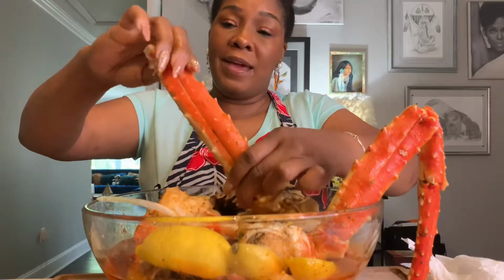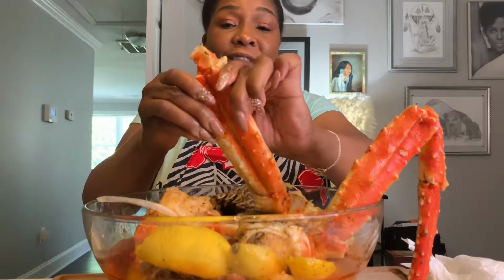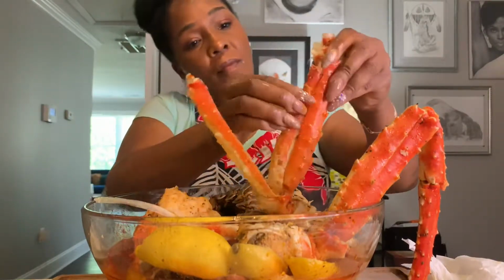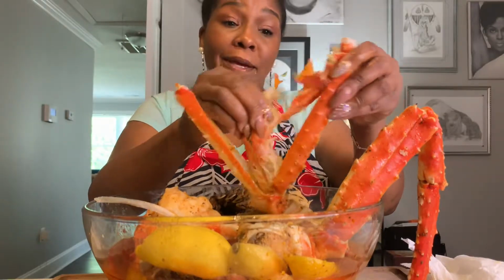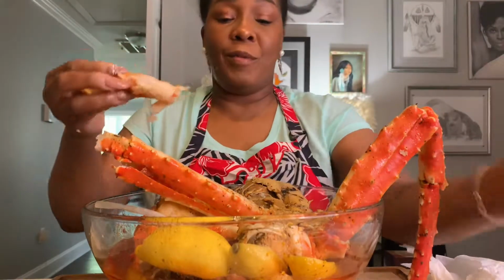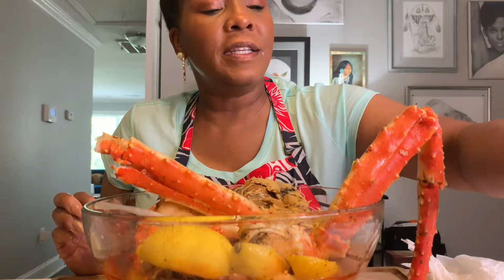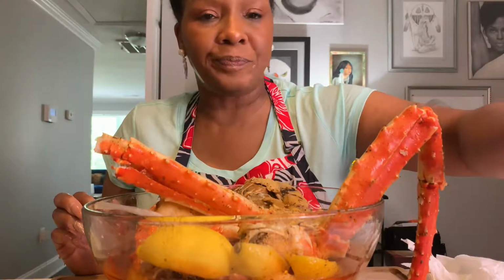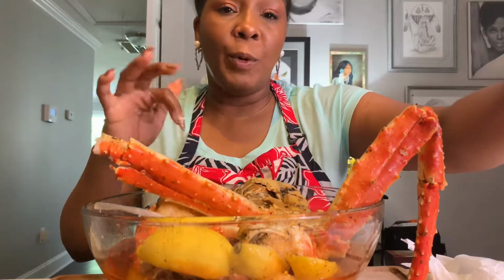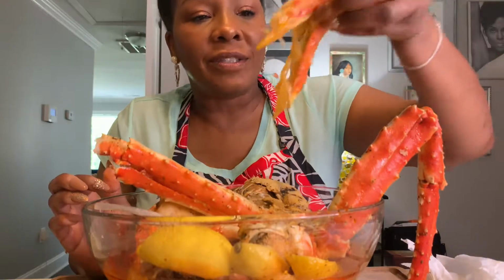Move that bowl out the way. They get a little better every time. So can I get these bad boys out? Oh, I'm gonna try my other sauce and see how it is today. This sauce has the onions in it, but the only thing I left out of the bowl in the bag was the onions. I saved them for my sauce. So let's see.